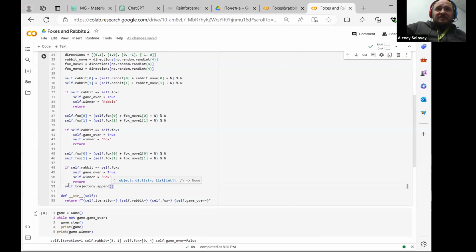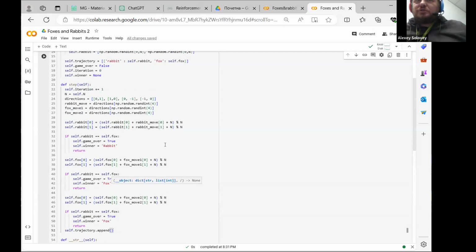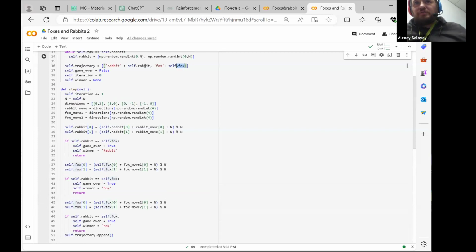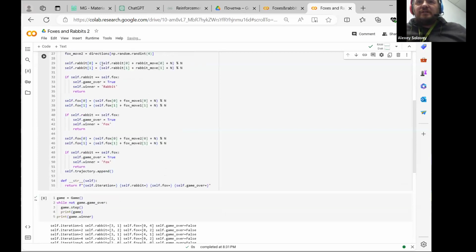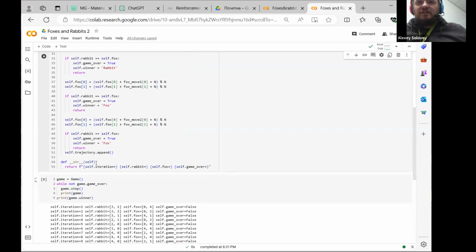You may copy paste from the top. So it should be rabbit, rabbit, fox, fox. But this should be not a list, but the dict. Okay, very good.